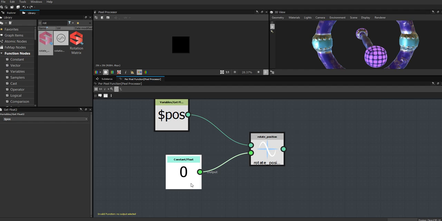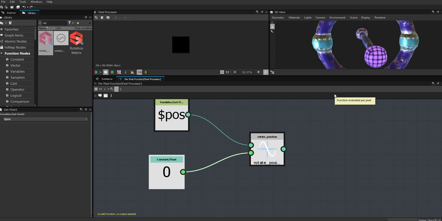But that's not going to animate it for us because it's just going to sit there. What it would do is, if you wanted to actually have your material appear at a particular angle and just kind of stay there, that's what you would use. You would use a constant.